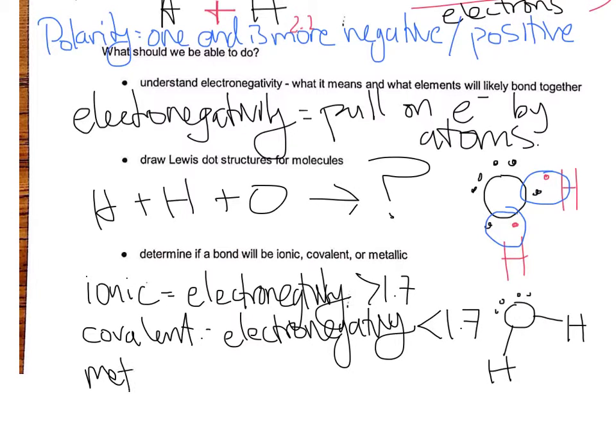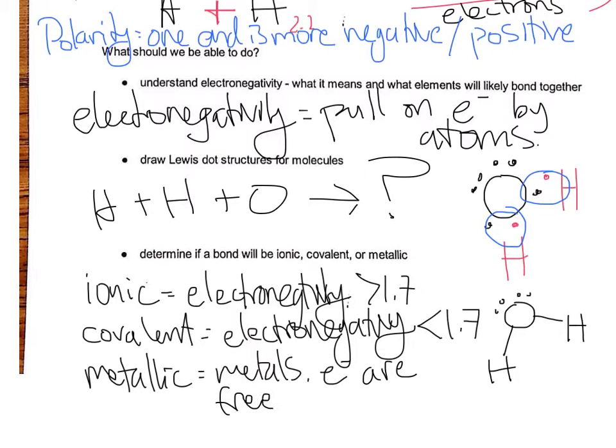And then metallic, they're just sort of between metals, but the important thing is that the electrons, notice how I'm abbreviating an electron, the E with a little negative sign? This is the abbreviation for electron. Electrons are free to move. And that is probably the most important property of metals as far as we are concerned.